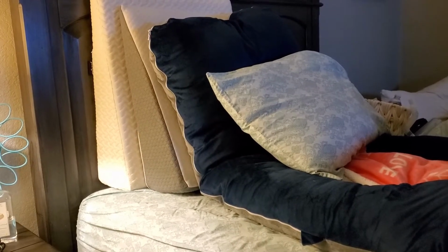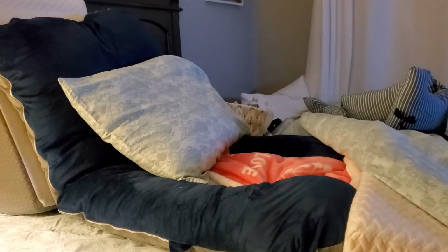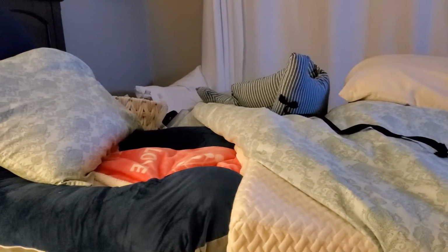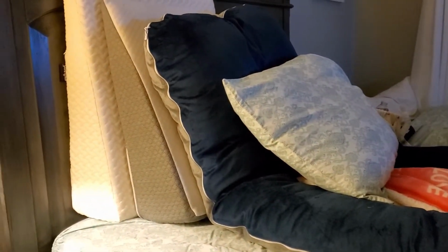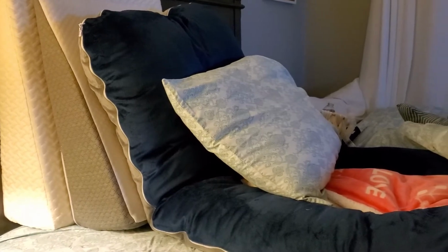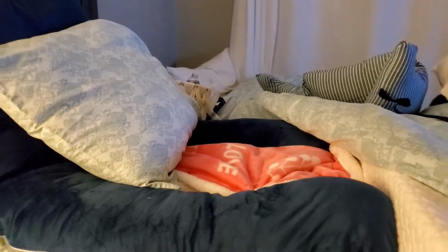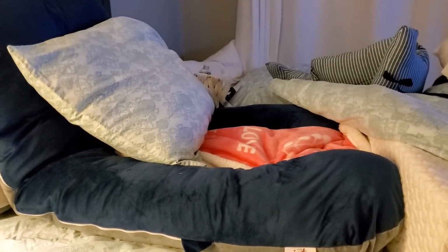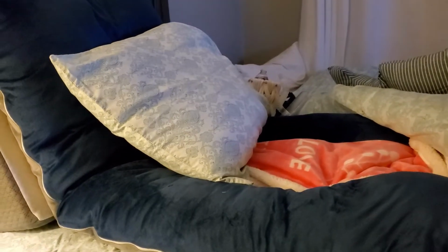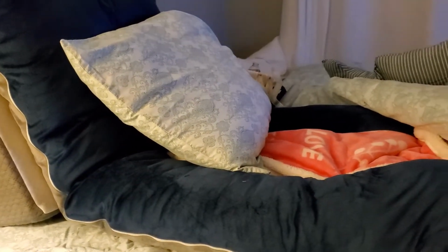So here's my bed and how my bed is set up. Because I have to sleep on my back, which is horrible for me, but I also have to sleep elevated. So I have two wedges here that are kind of keeping me semi-propped with my body pillow. And then I have a blanket in between the body pillow. And then another wedge for my legs, because I found having my legs elevated makes it more comfortable rather than just flat. So I do have a bed that will lift slightly, but I just didn't find that comfortable. So the wedges helped me a lot.